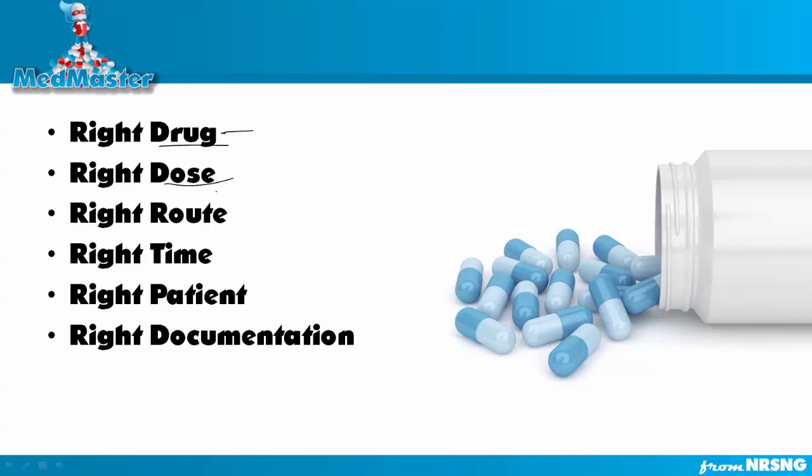Now let's talk right dose. Are you giving the dose that the physician ordered? You need to perform any calculations that you might need. We've talked about drug calculations already. And with a lot of blood pressure medications, you might be halving a dose, or like with a carvedilol, you might be giving half a pill. So make sure that you're giving the appropriate dose with that, okay? Be sure that it's a medication that can be crushed or can be split, and then make sure that you're giving the appropriate dose with that, okay?